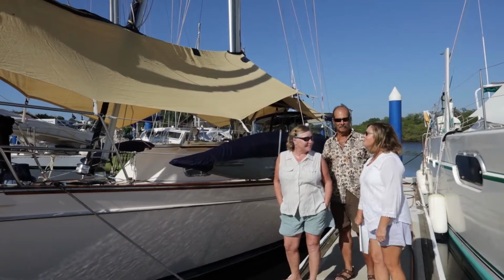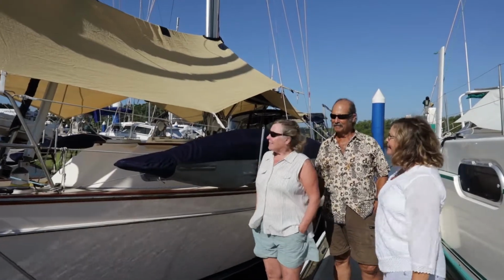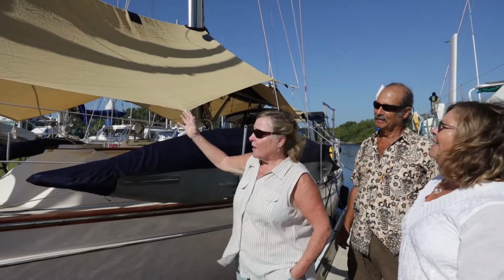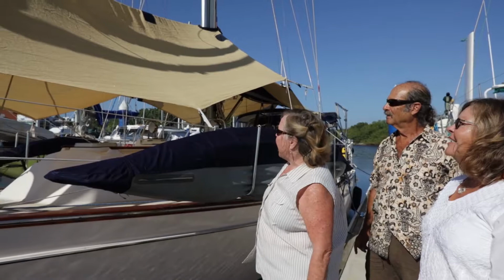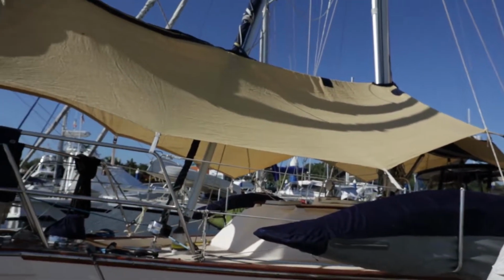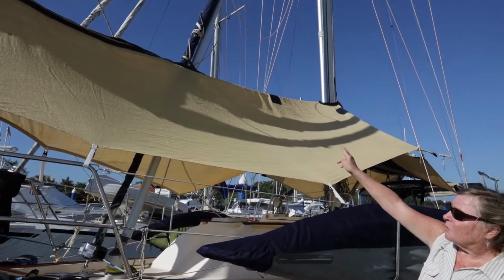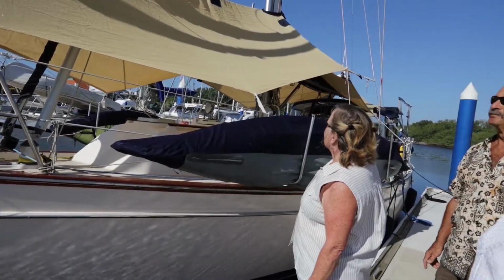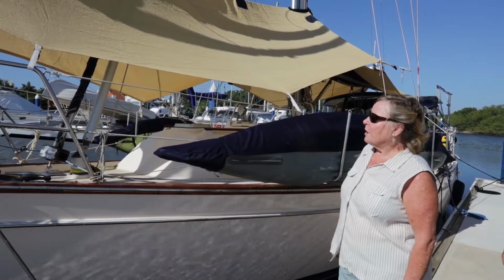Well, I've been admiring your sun cover. That's just a big, beautiful sun cover. Tell us about it. Okay, actually it's two sunshades. I got them off of Amazon, and they were just the biggest ones you could get, I think 17 by 20 or something. And then we had it modified, so someone in La Cruz came up and cut it and reinforced it to go around our staysail and around the mast, and then also put the straps on it and reinforced it.